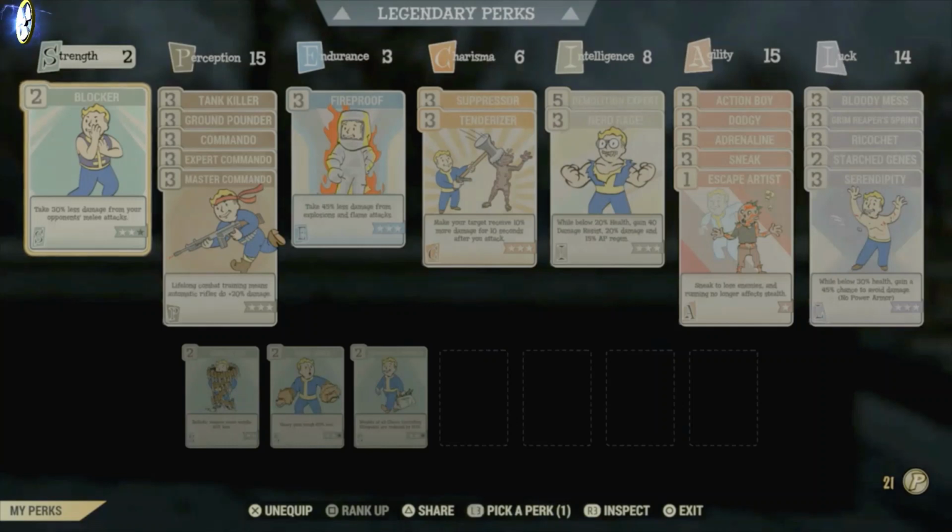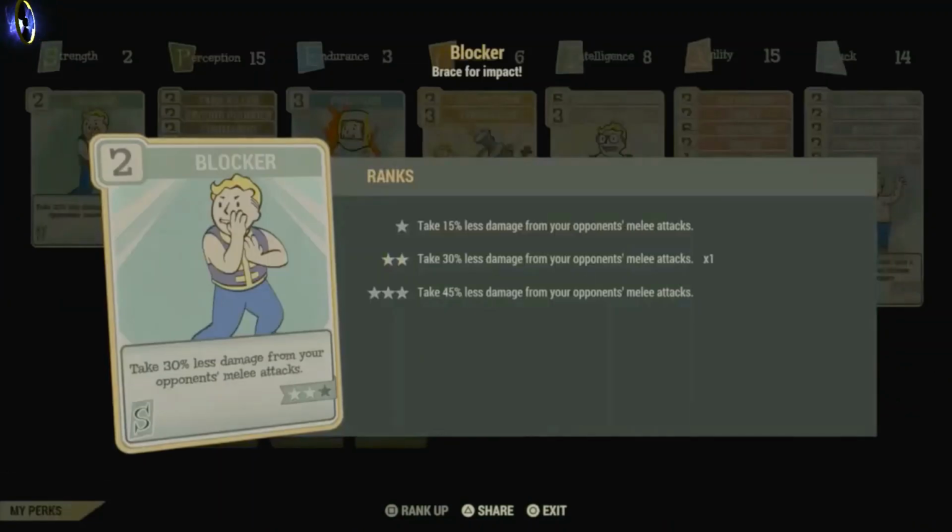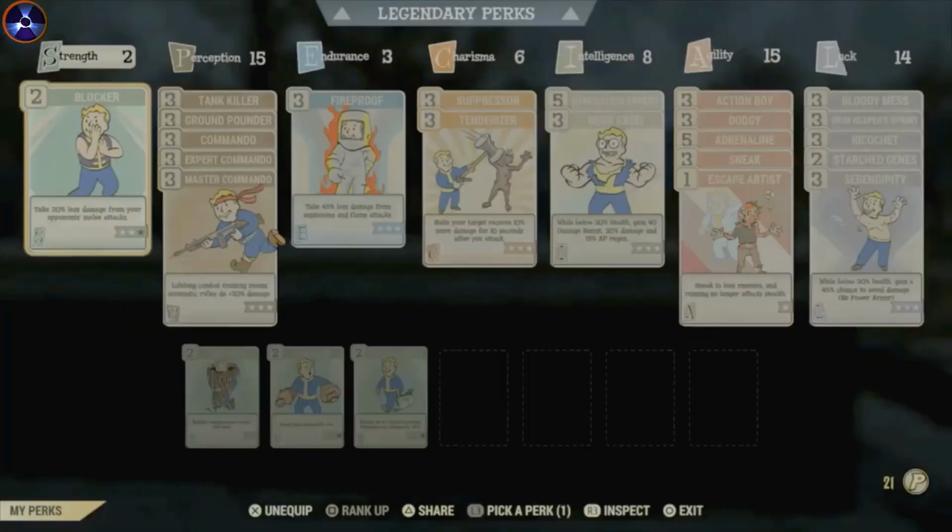Right then, these are our cards and this is how we have set this amazing build up. Starting with strength, we have got blocker. I only use 2 stars, don't like putting too much into strength, so it's just on 2 star, and this does 30% less damage from your opponent's melee attack, which is brilliant if you're on White Springs and a big tear up, and you will take 30% less damage.